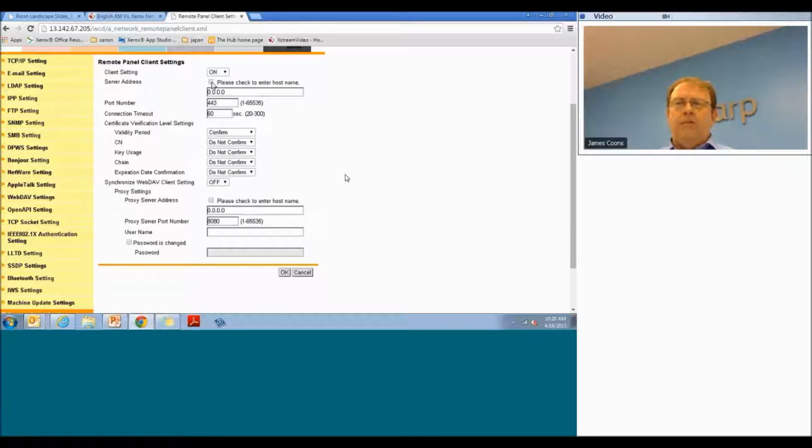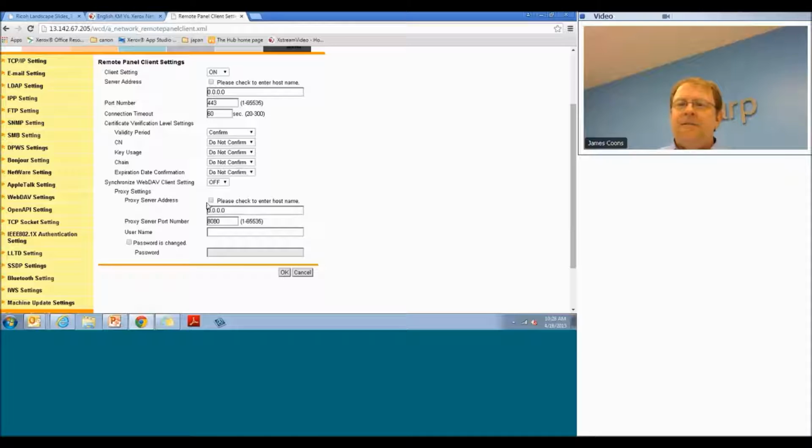You first need a server, so you have to load the software that you buy from them on a server. So not only is it a $1,000 option, but you actually have to put the software to connect to the device somewhere. You have to put in an IP address. You have to configure a certificate. How many of you have configured a certificate? All right, never mind. I'm not going to ask.